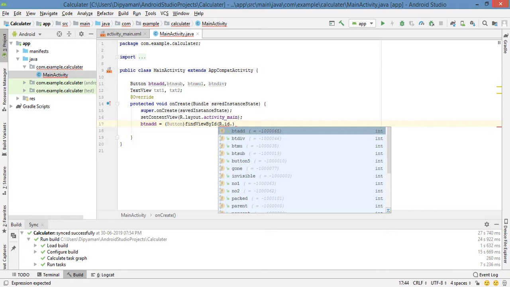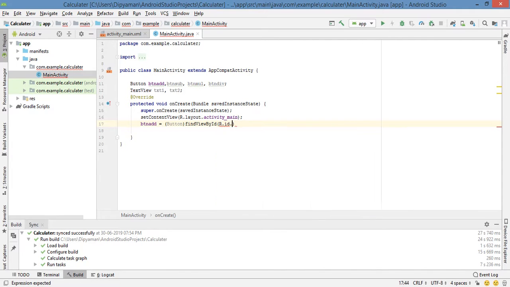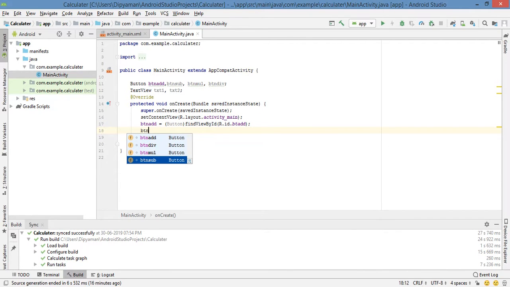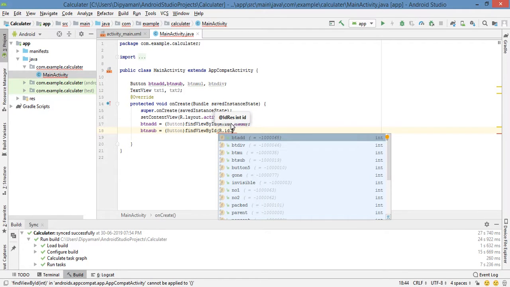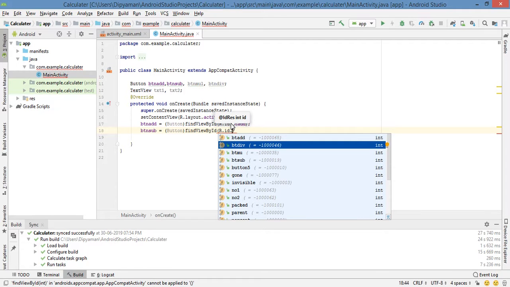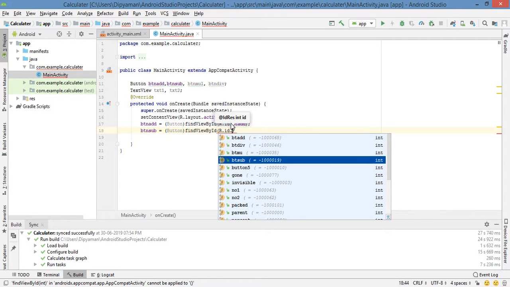Okay, id dot button add. Okay, btn sub equals to within button, findViewById, R dot id dot bt sub.